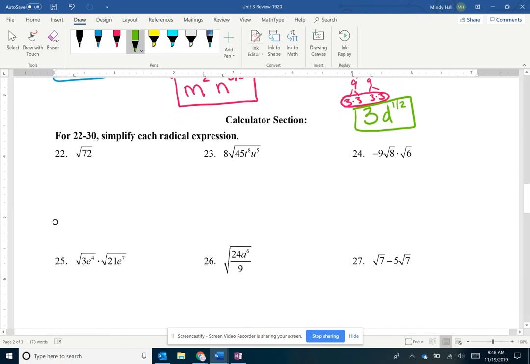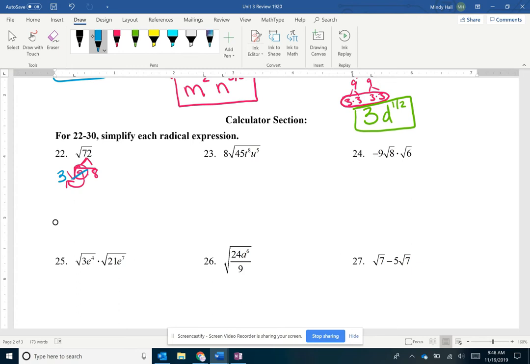So with simplifying radicals, we are going to start by trying to find a perfect square. 72 is made up of 9 times 8. And so 9 times 8 is 72. 9 is a perfect square, so that gets to move out. And when it moves out, that gives you a 3 because the square root of 9 is 3. So then that gives me 3 root 8.